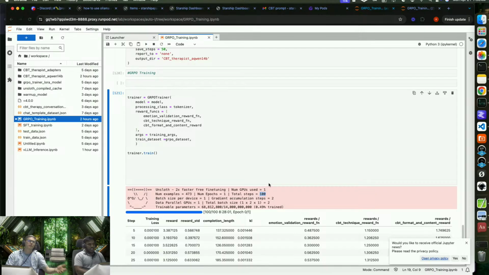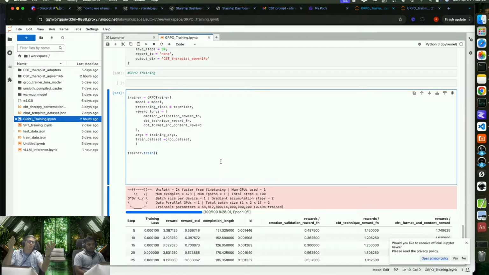No, I got a question. So if you did 100 steps and we have 473 examples, does it make it through 100 of those examples? Or does it do 473 examples 100 times? So it's just divided into batches as we put the batch size into two, right? So these 473 examples are divided into a couple of batches.